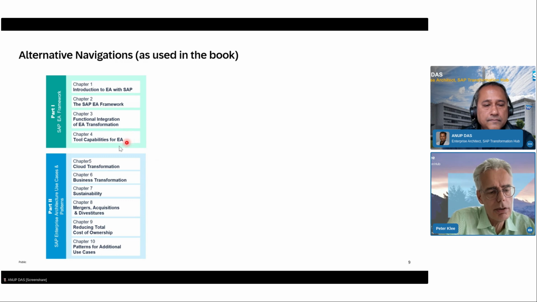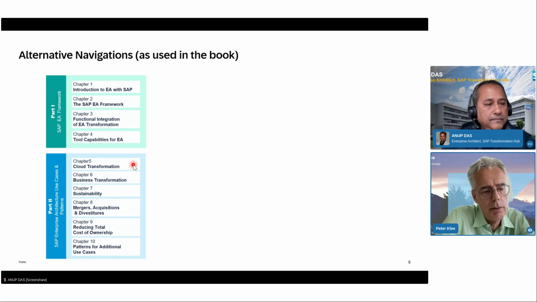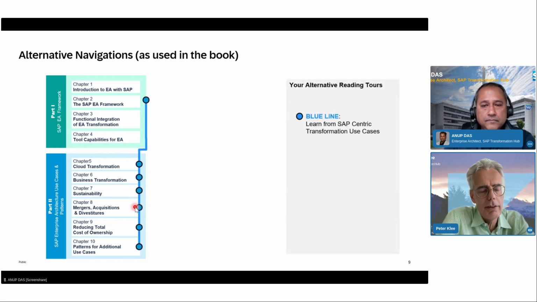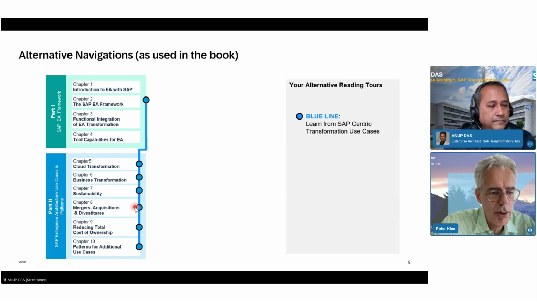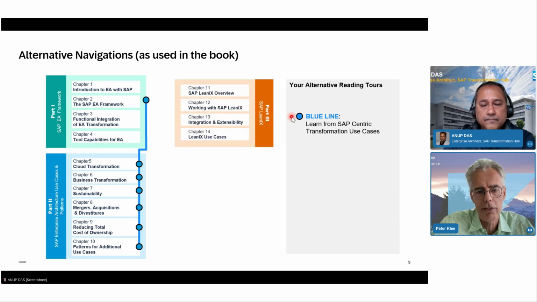Part 2 is about the specific examples, the specific use cases. Not all of them are very specific to SAP, but many we see in our engagement with the customers. And Anup later will give a bit of a highlight on chapter 8 on mergers and acquisitions. So if you would be interested in the book and you want to see enterprise architecture in practice, then you might read the framework, and then you can deep dive heavily into this part 2, where a lot of these practical examples are explained. And so that is the blue line.